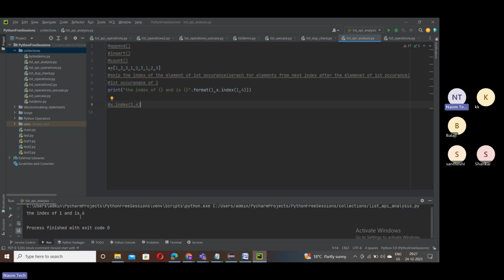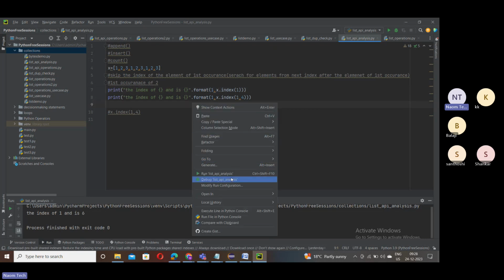Now you can see here. Now you got the index of the third occurrence. Similarly, you can do this search, friends. You got it right. So in this way, we have different ways to get the index of an element using the index method. By default, when you use the index method and pass an element, it returns the index of the first occurrence. If you want the index of the second or third occurrence, just choose that element and from where the search has to be done, for which repetition the search has to be done. According to that, the index will be returned for that element. I hope it is very clear for you. Let's run this and see now.